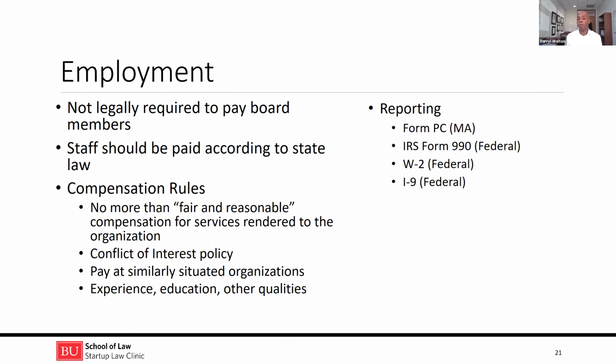This is important because it's good policy and it helps us make sure the nonprofit is working towards the public good. But it's also good because you'll have to report this information at the state level or at the federal level via the documents that you see on the right of the screen. So it's not like you can just hide this or go about it willy-nilly. You'll have to show government agencies what you're doing, so it's important to do it the correct way.